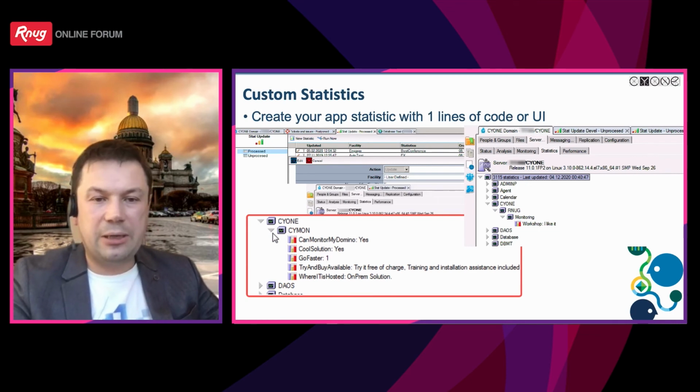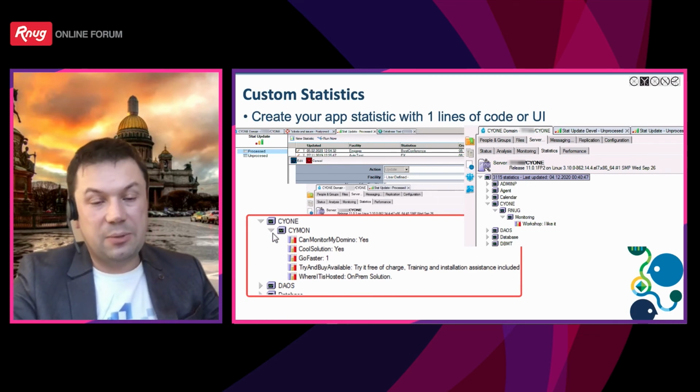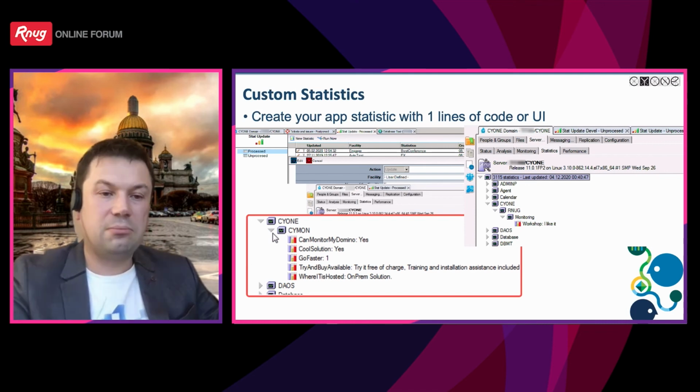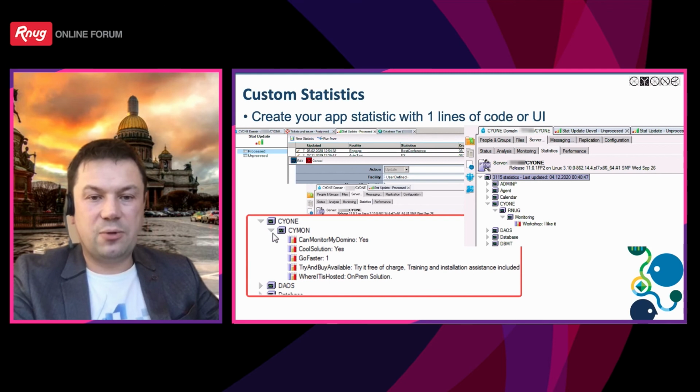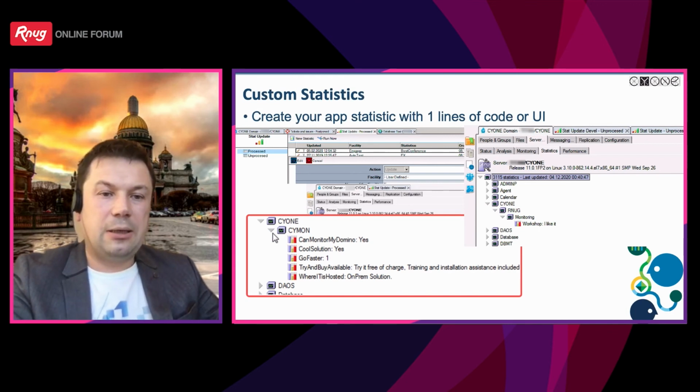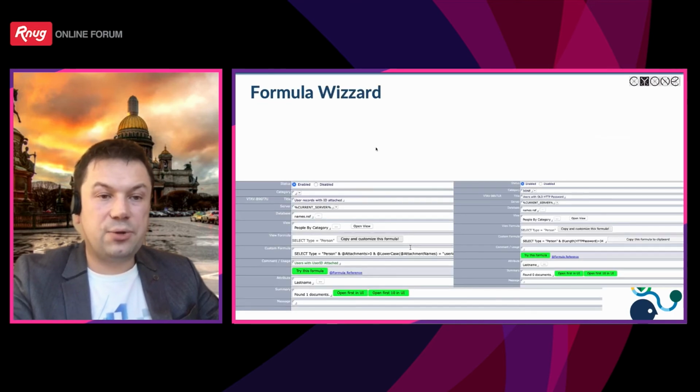So we'll not be rushing between different servers. We should not be clicking on different servers and taking a look. Well, we used to do it 20 years ago, but it's now the 21st century and we are proceeding quite differently. And you can also create some statistics with just one line of Lotus script. Well, Sergey, for example, has written a library. You can add it to your own solution, and with this one line, you can create such great statistics.